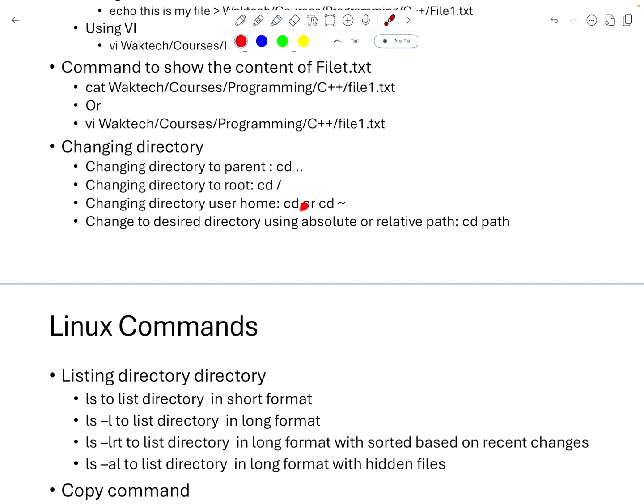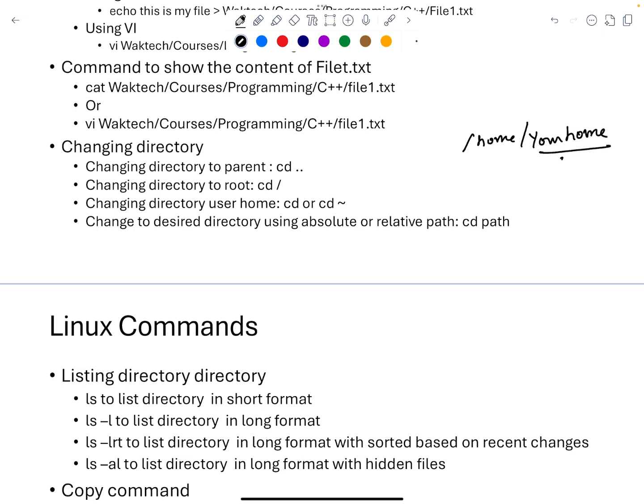Changing directory. This is one of the things you will use most of the time. So changing directory is like if you want to change to your parent, this is a relative path, right? So whatever my current directory is, move from my current directory to my immediate parent.